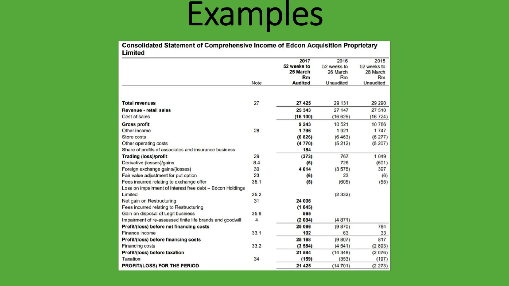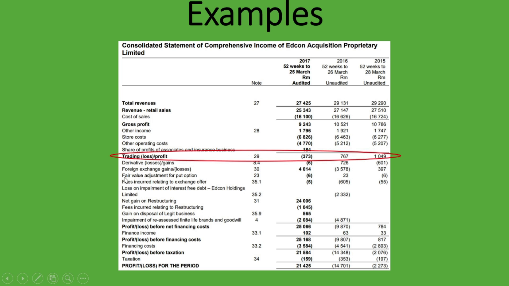This one is from Edcon. It's got its financial statements from total revenues all the way to profit or loss for the period. Let's focus on 2017. Where is the operating profit? To arrive at operating profit, you take the gross profit minus operating expenses. If you guessed the trading profit, you would be correct — that would be the operating profit of the business. After operating profit, you have derivative gains and foreign exchange gains, which are not what the company does in its usual course of business.